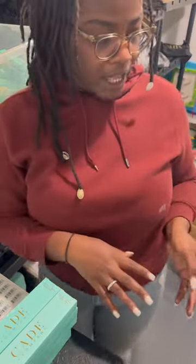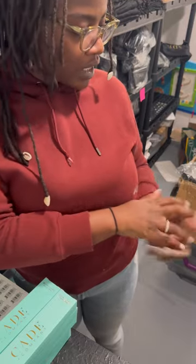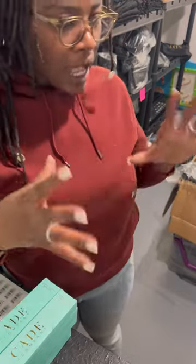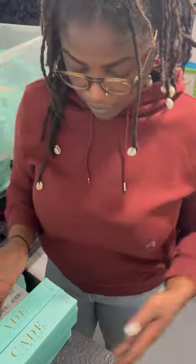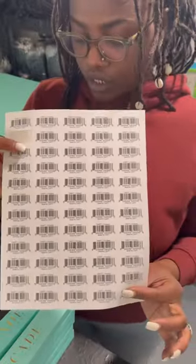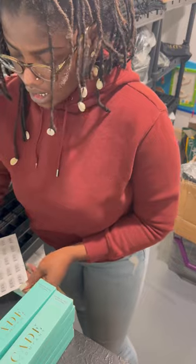Just with our bags, I wanna blow dry them and make them full and expandable, not crunched up like how they come. I wanna have them nice and full on display, so I need a little bit more time with those, and that's fine. I do have the barcodes for these as well, so I'm just gonna go ahead and add these on really quick.